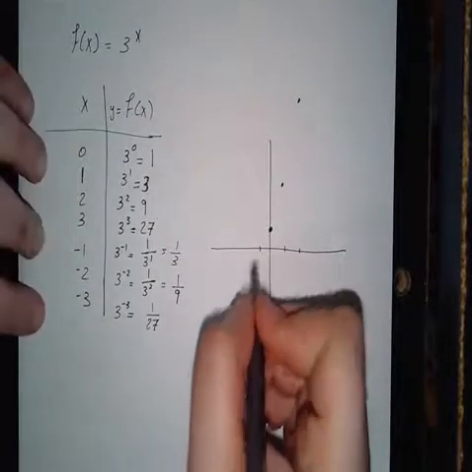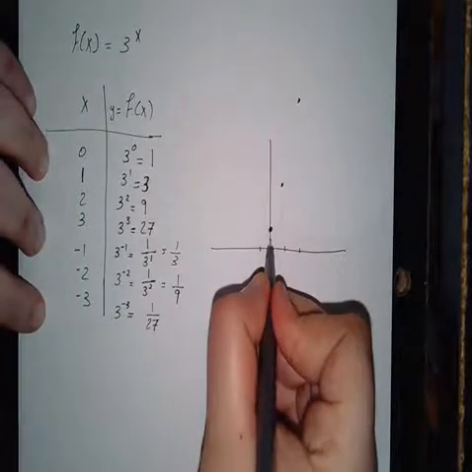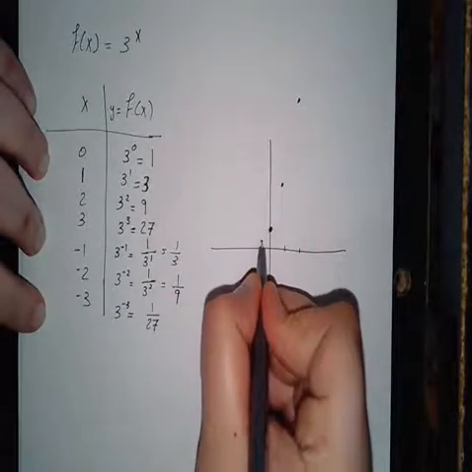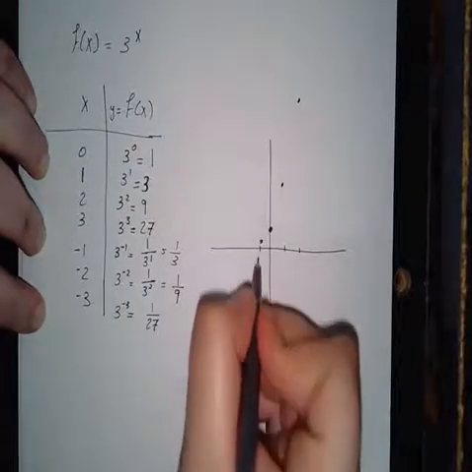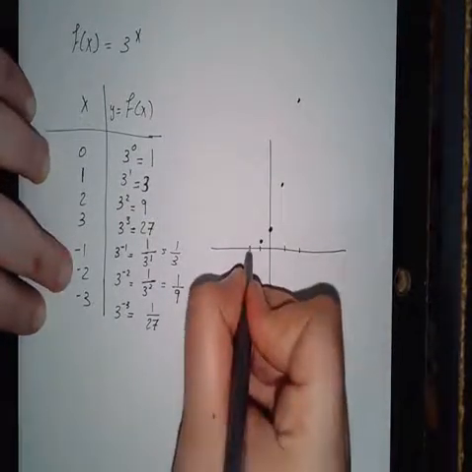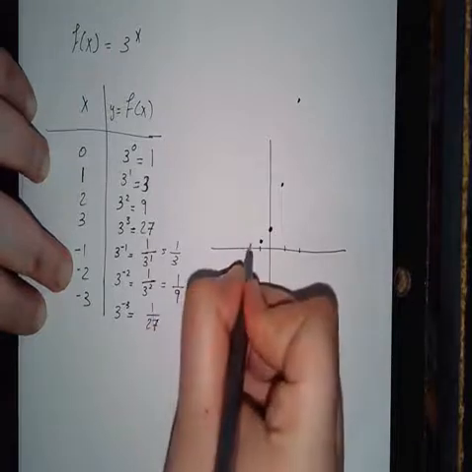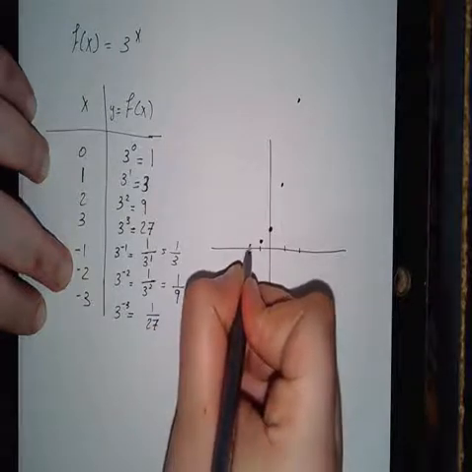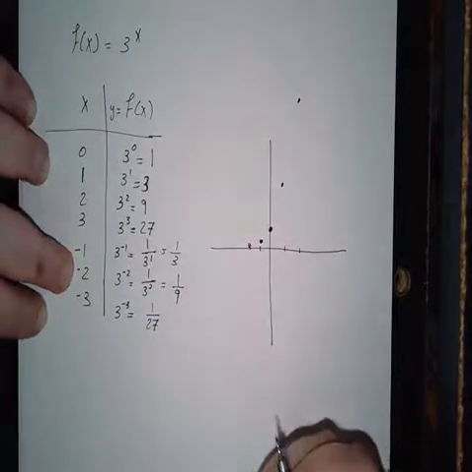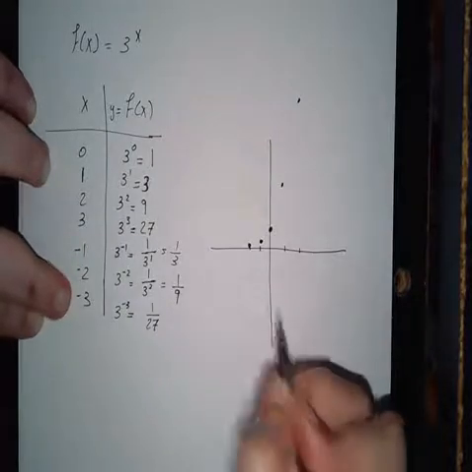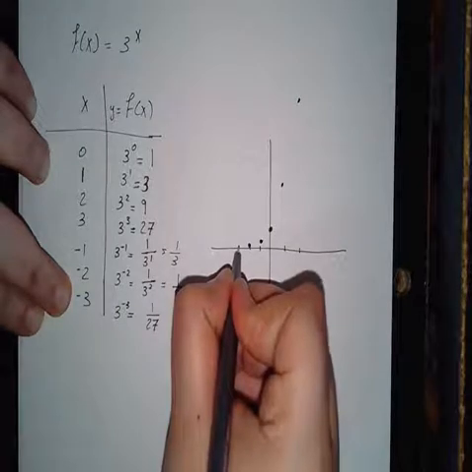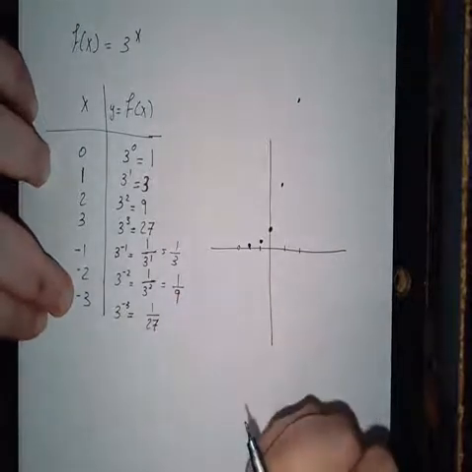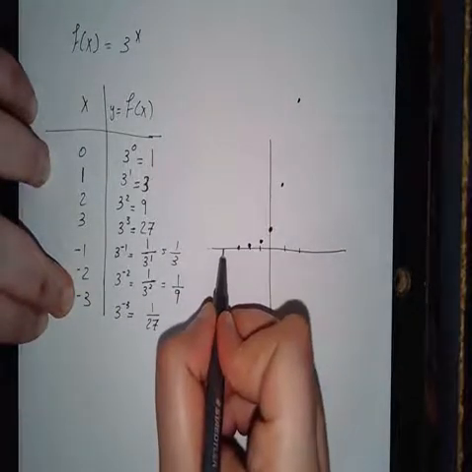y is 1/3. So that's the 1, this is the half, this is the third, so right about here. Like that. Dot dot. When it's negative 2, which is right here, it's 1/9. So it's even closer to the axes. I'm going to graph it right here. Like that. And when it's negative 3, it's 1/27th. So it's even closer. And it's going to keep getting closer and closer.